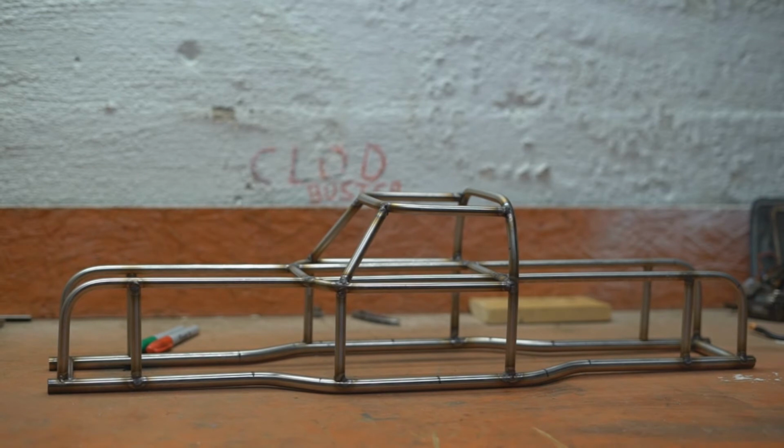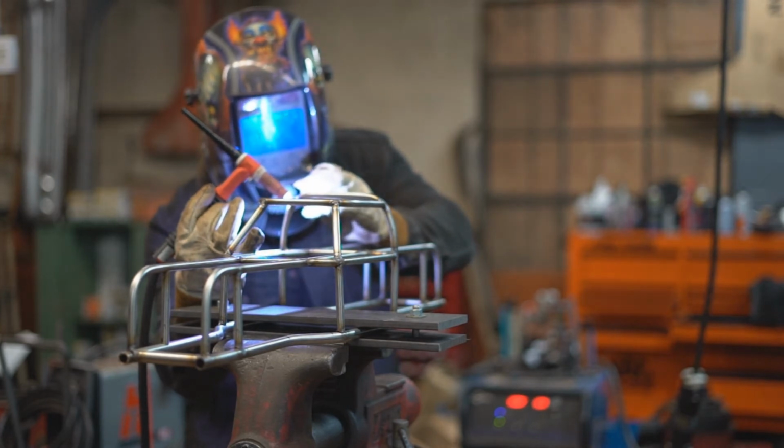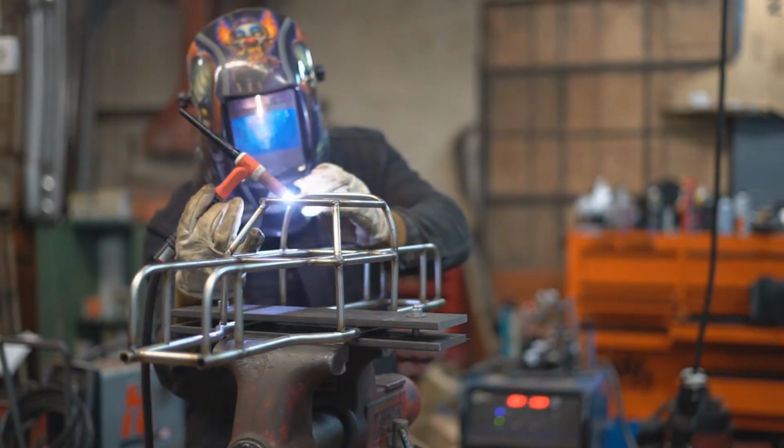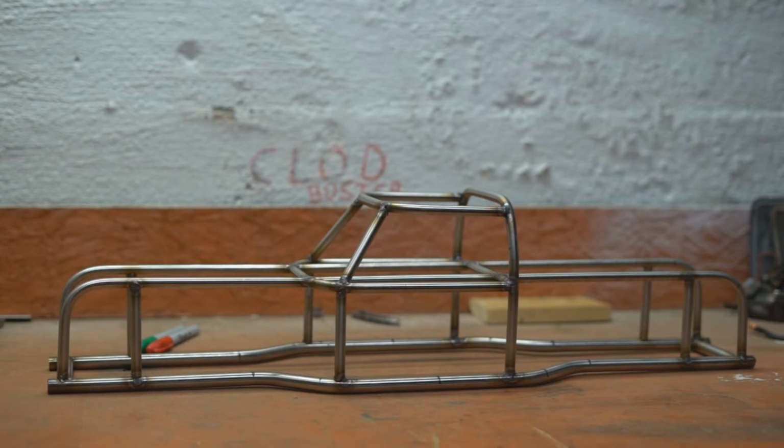It's probably going to be a little while before I do another video on this, just because this is a very time-consuming build. Each tube has to be notched where it meets the other tube, kind of like a little fish mouth, so the tubes sit tight up against each other. It makes for a much nicer weld. And I'm also TIG welding this thing. TIG welding is a pretty slow welding process. So that's time consuming too. So each piece I have to cut and file and grind until it fits perfect, and then I can weld it. And like I said, it's a slow welding process.